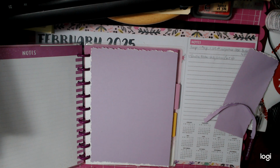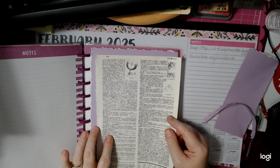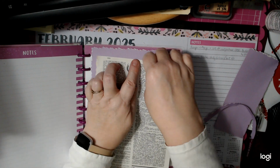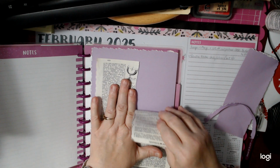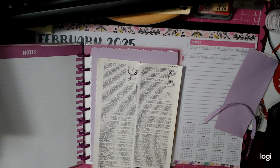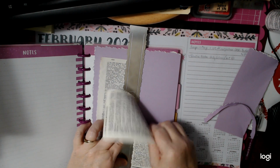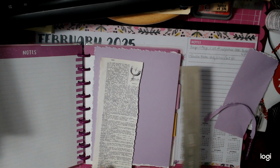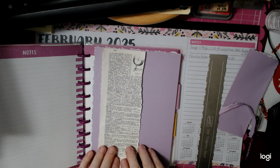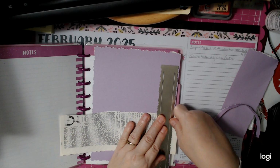Now, I can also use my book page. I'm not sure if I want to use that whole book page on there. So I think what I'm going to do is cut it in half. Tear it in half, I should say. Oh, you know what? I should use my ruler. That would be smart now, wouldn't it? There we go. So it's thinner paper. It's a lot easier to tear. All right. And tear this bottom off.